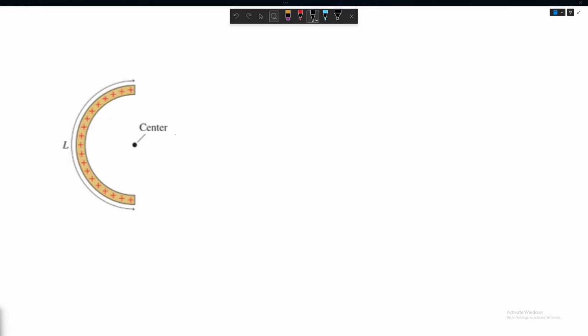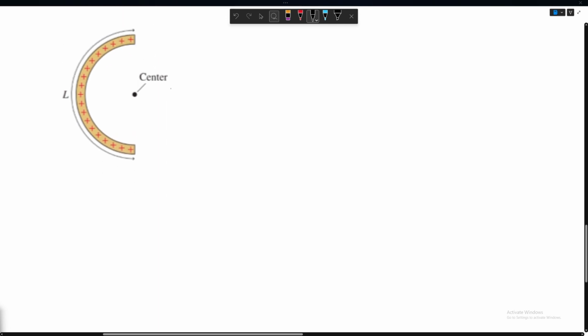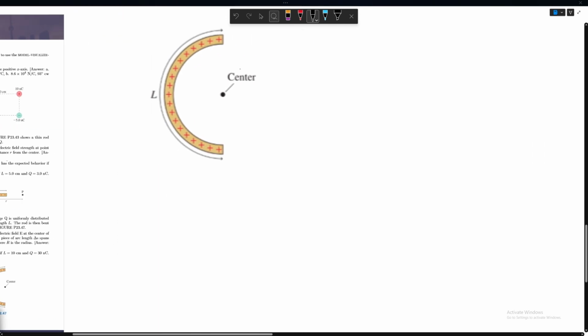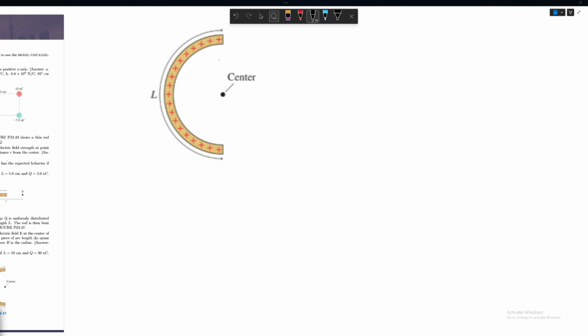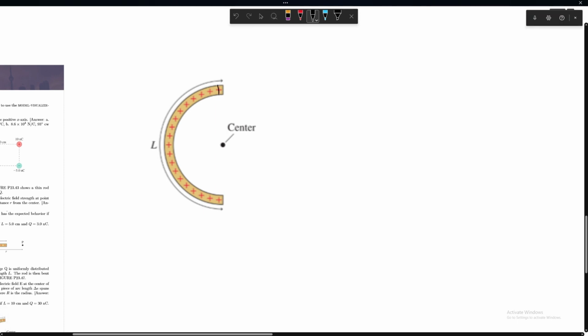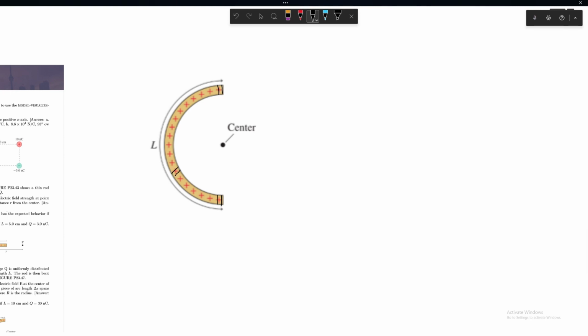Okay, so now next question 8. Alright, so for this question is a very similar concept, just a little bit different. And the difference here is that obviously this is a half circle, semicircle. And so what I first like to do always is just select a couple pieces from random spots and see how they act on the point charge.